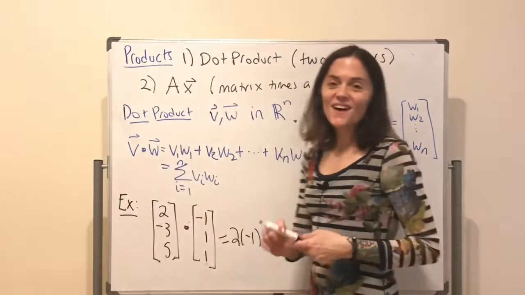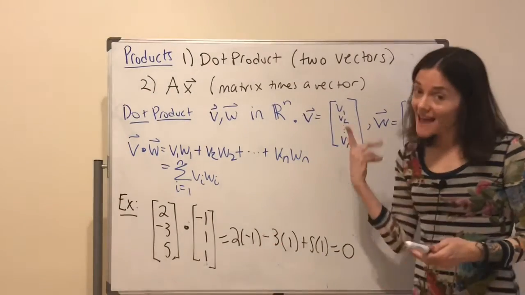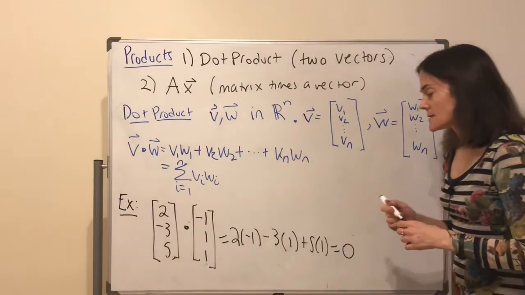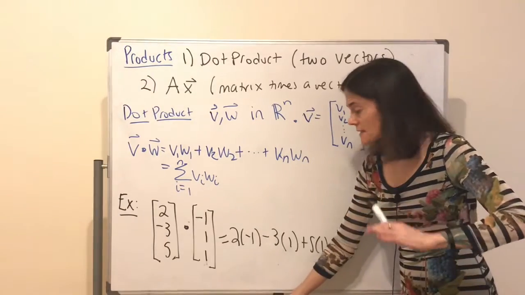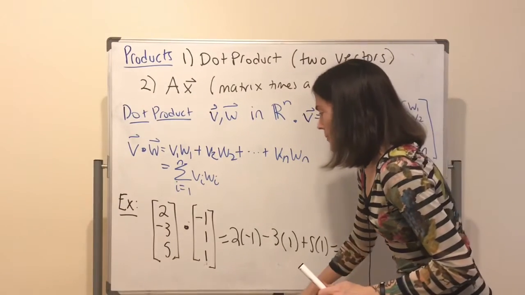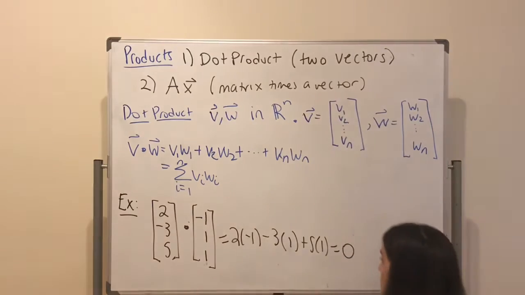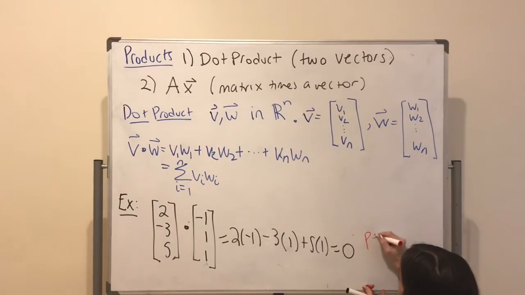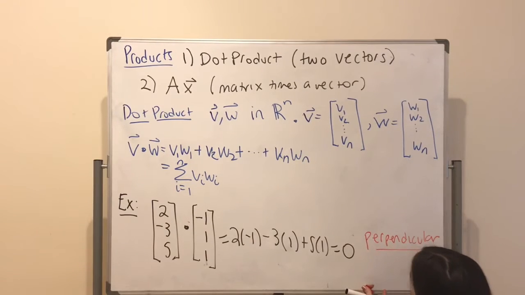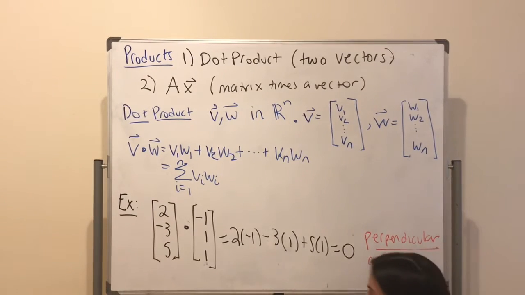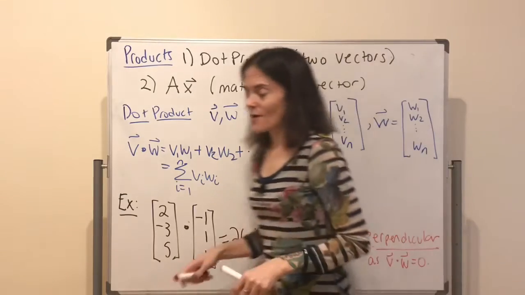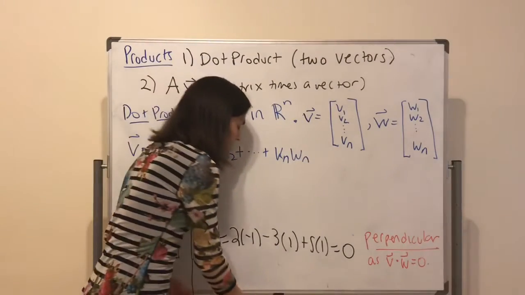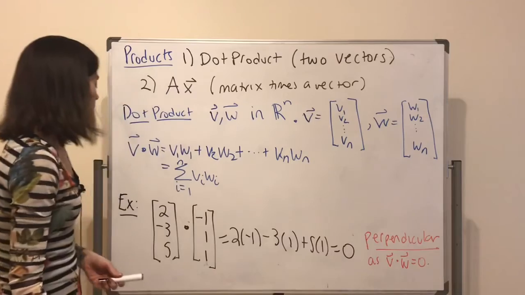And as you saw in the homework for the last section, what this means is, if the dot product of two vectors is 0, they are called perpendicular. Maybe I'll just write that here. So these are perpendicular because, if one is V and one is W, I didn't label them, their dot product is 0. Okay, for example, this is the dot product.